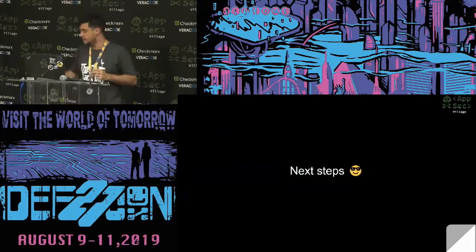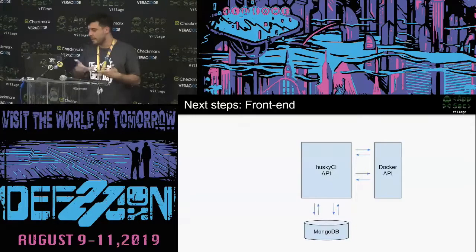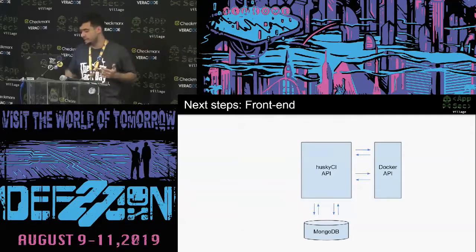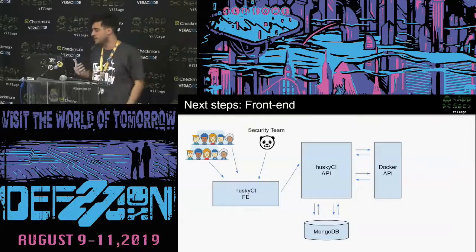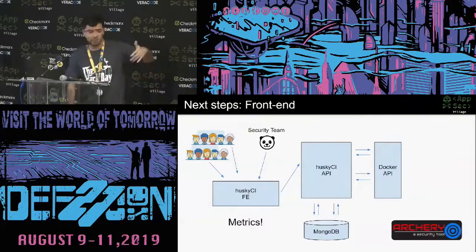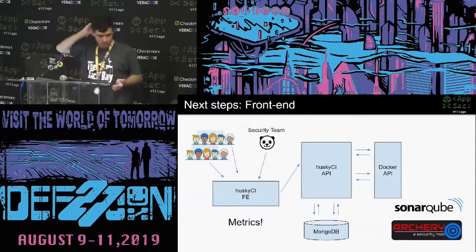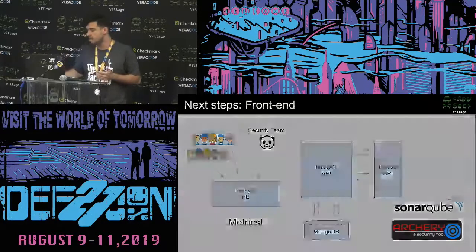And what are our next steps? As I said, this is an open source tool that everyone could try to use inside their organizations, to understand how it could help. At this moment we have these three components, and our security team is working on checking all this data from our MongoDB. Some feedback that we are having from our developers is that we need a front end, so everyone could check in a more friendly way to see these vulnerabilities and to collect these metrics. There are already some open source tools that are very good for this, like R3Sec and eventually SonarQube, that we can use as input for a front end. We are not using any of them at this moment, but we could eventually use them.